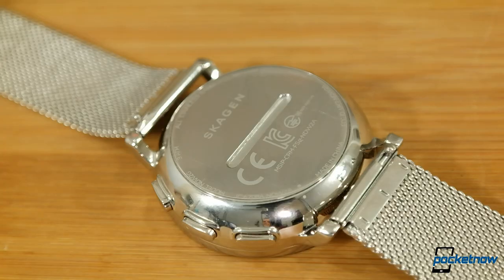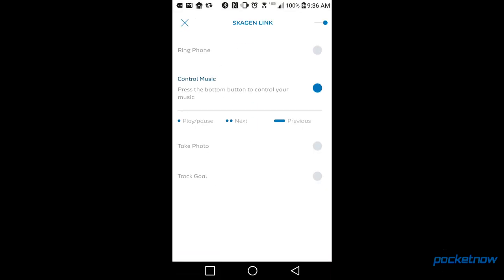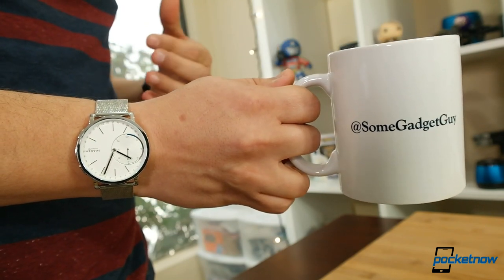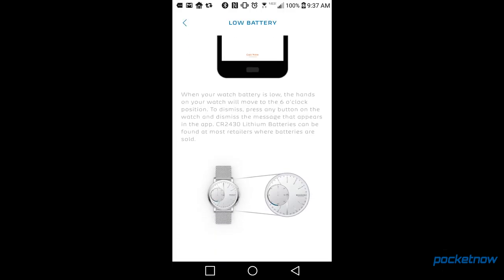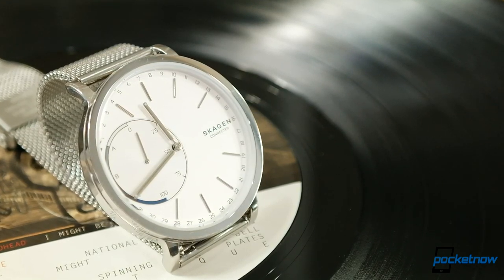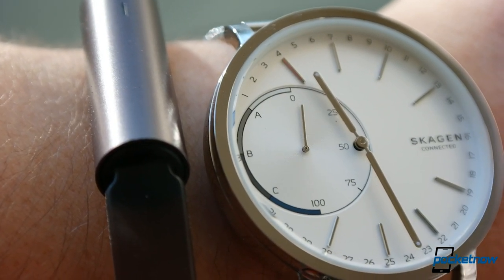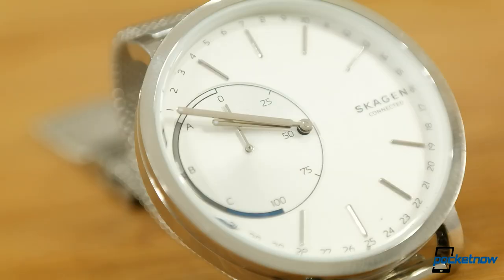Evenings where I'm dressed up like that are usually social, and my awareness for every little online interaction is usually a lower priority. Plus, this comes with the benefit of blending in wonderfully. It's just a nice-looking watch. And even if some of these issues aren't ever properly addressed, I still get to wear an attractive timepiece. In a world where vinyl is outselling digital downloads, this Skagen is elegantly analog. But I still don't feel like I've found my daily driver, all-in-one master of notifications and background health tracking.